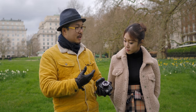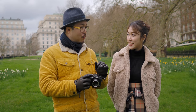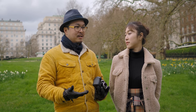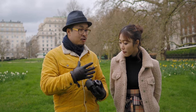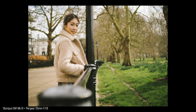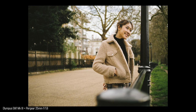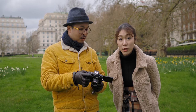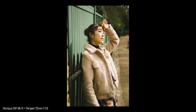In terms of image quality, like you saw the images, it's really sharp, edge to edge. I was shooting wide open at 1.8, and a lot of lenses, when you open up the aperture to maximum, lose a little bit of quality at the edges, and this one seems to be holding up quite well. Like this shot that I showed you, this is right on the edge of the frame, and you can see all your eyelashes and everything is very sharp. So it's surprisingly good and well behaved, I would say.